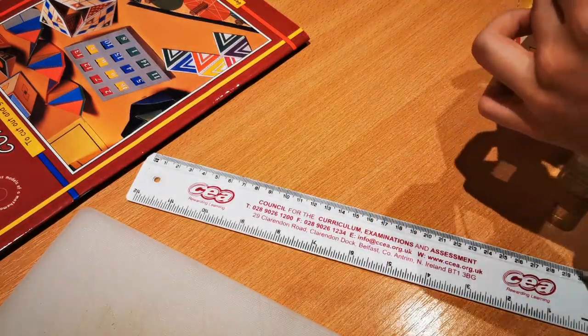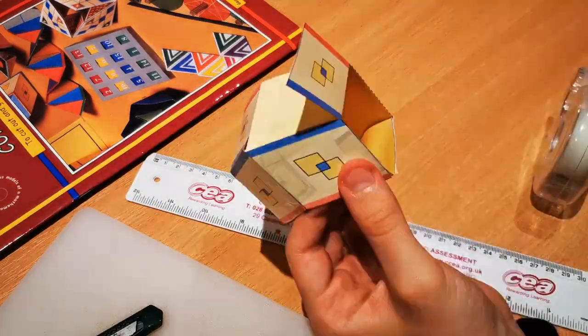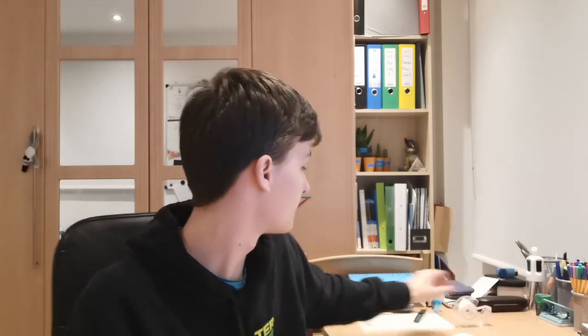But we are almost through this time lapse. As you can see, it's coming together very nicely. But that is it now. Okay, so you've now seen me make the parallelepiped, the flip-flop parallelepiped. I was very careful with the knife, don't worry.